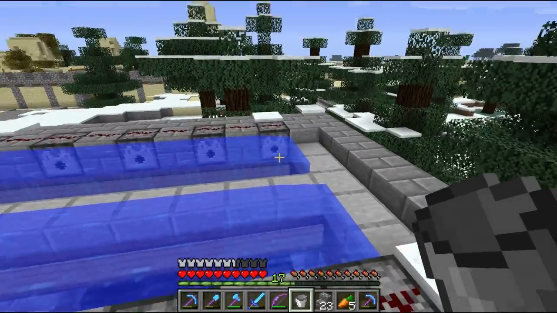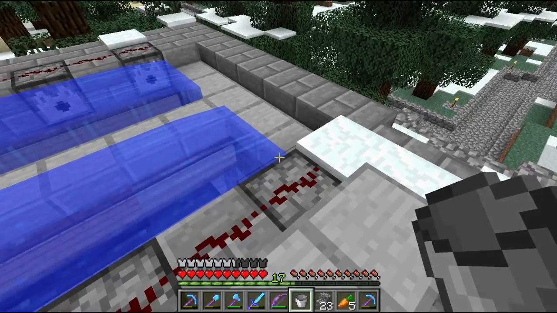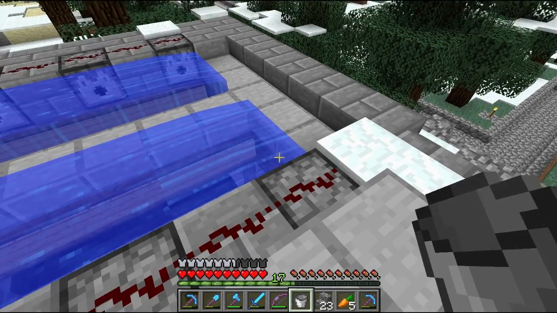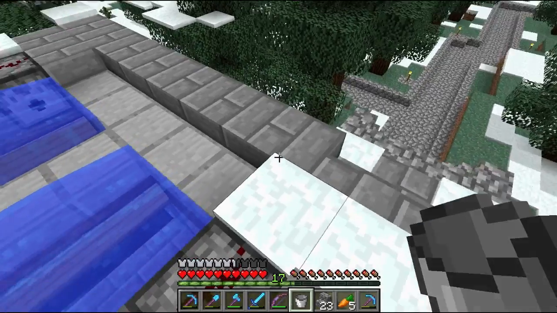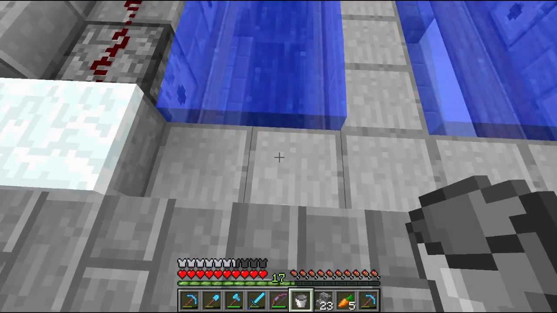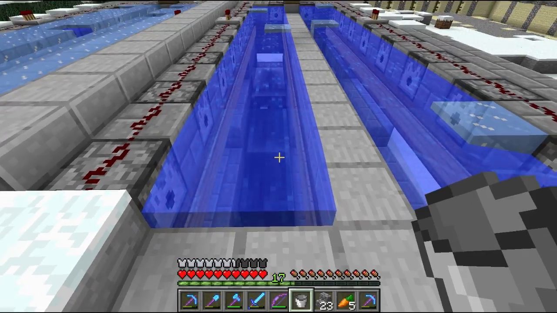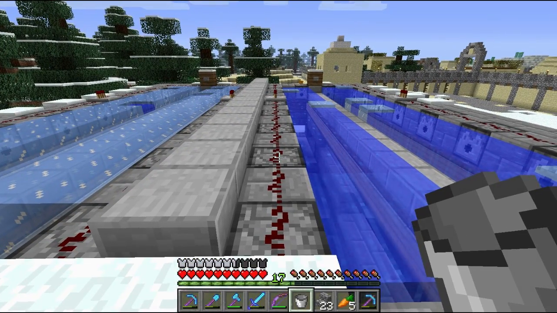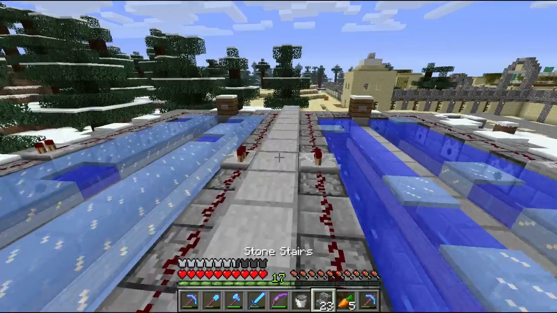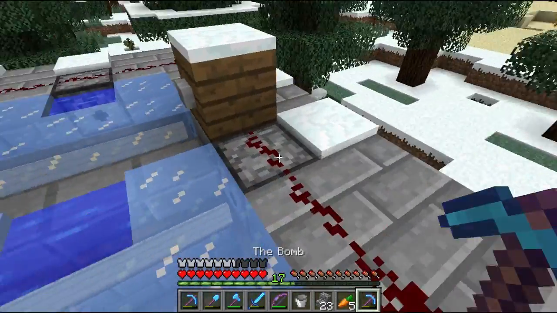If you guys know why this end piece isn't working, feel free to give me a shout out in the comments, because I've tried a bunch of different things in creative, including wrapping dispensers and having one in this position and dispensing. I still can't get it right. But yeah, I guess the only thing left to do is show you guys how this harvest works.